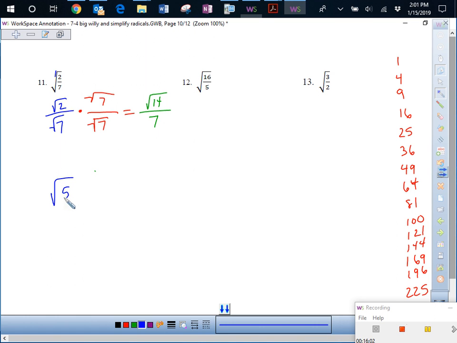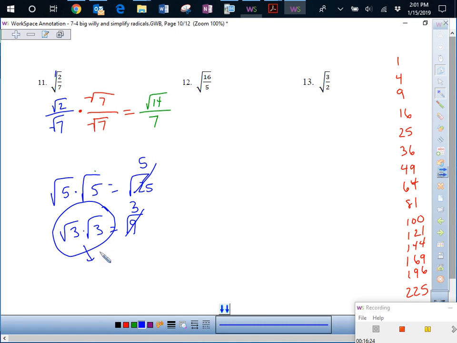If you had like radical 5 times radical 5, that's radical 25. But radical 25 is actually just the number 5. It's the square root of 25. Just like radical 3 times radical 3 is going to turn out to be radical 9, but we usually just call that 3 in that situation. Because we're taking the same thing times itself. When you take the same thing times itself, it's like squaring it. And squaring a square root, they cancel each other out. So you're just left with that number underneath there. So that's pretty cool. So that's how we got rid of the radical in the denominator.